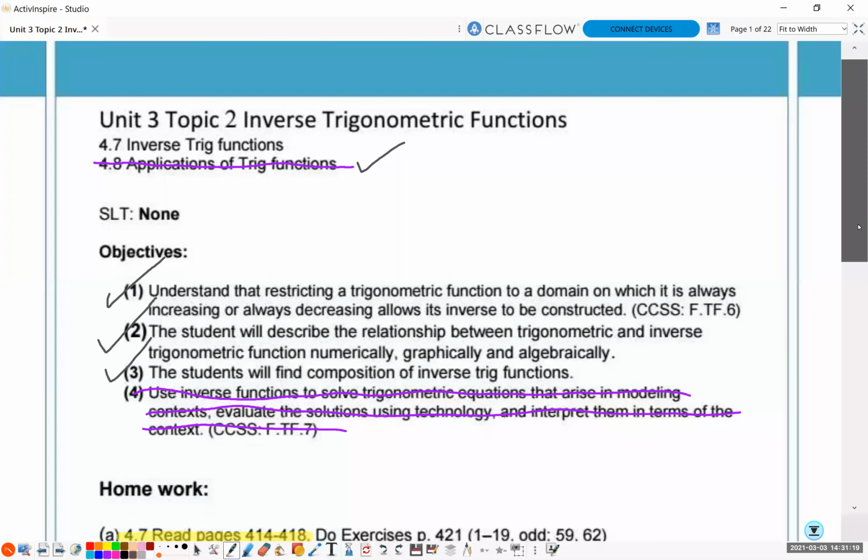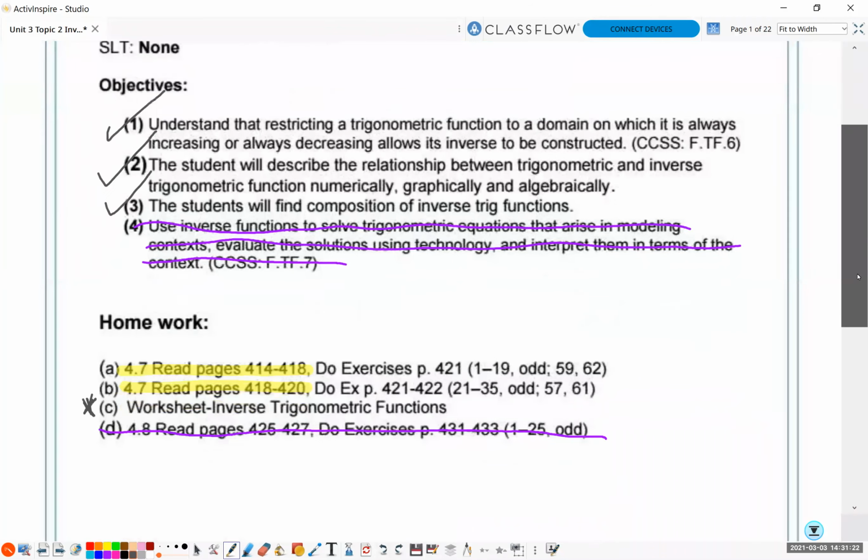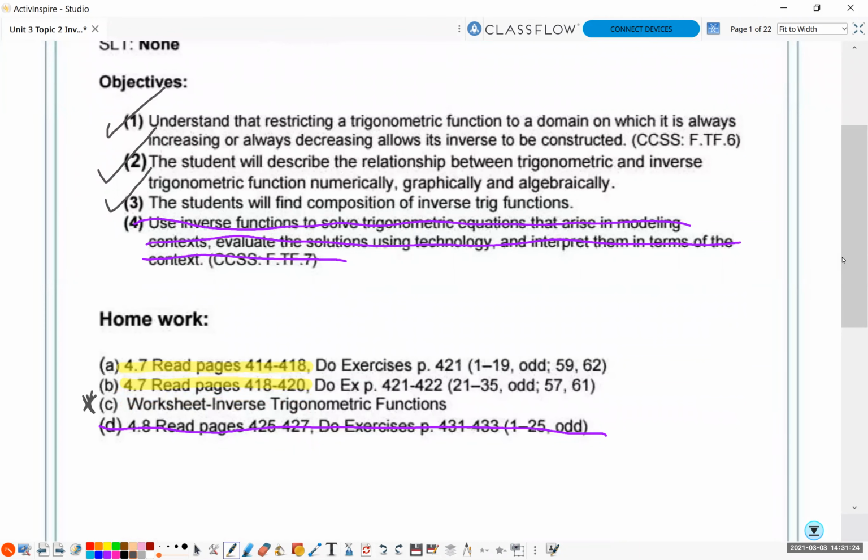Your homework for day 1 is the worksheet that's already published. I'm sorry if I didn't publish the module. I was so disappointed with myself when people said they couldn't get in. Ms. Patel's video, this packet, and the homework worksheet, inverse trig functions. There are about 26 problems, and I'll do at least 3 of them with you so you have an idea what you're supposed to do. Does anybody have any questions before I continue?